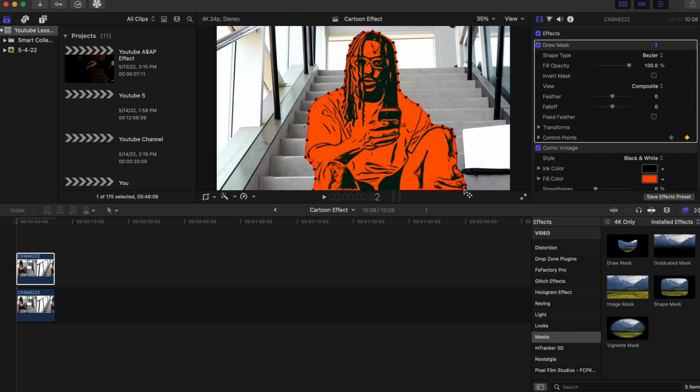This is the tedious part about this effect, but these are the effects that also separate you as a video editor. So the more patient you are with this, the better the effect will be. But just for the sake of this video, I will not take my time. Do not follow my lead with this. You guys should take your time, but I'm just doing this for the sake of the video. So I'm just gonna rush through this right quick just to show you how the effect would look.